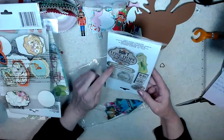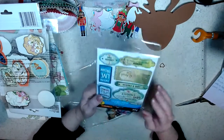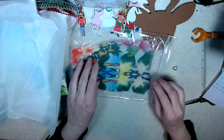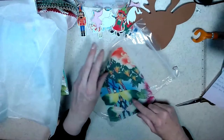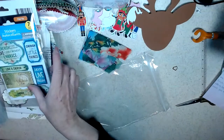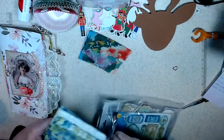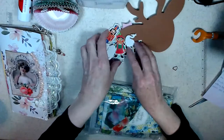Oh, I love this. Never lose hope. In all things, it is better to hope than to despair. Always there is hope. Cherish the simple things. Yeah, I love these. I put those in Thad's journal when I made him a journal one time for, oh, look at this. That'll make a cute fabric flip too. Look at all the tropical flowers on the edge. So I used these same cherish stickers when I made that a Valentine's Day journal. How do I love thee? I made him a book of little layouts.